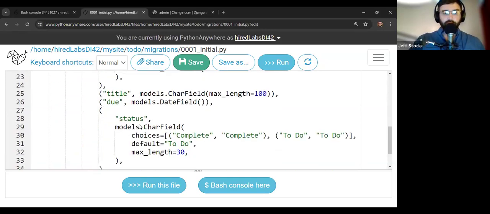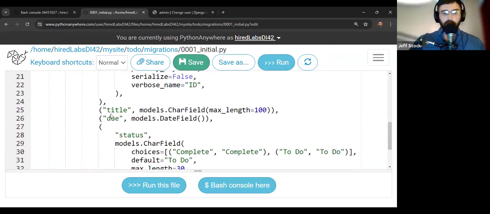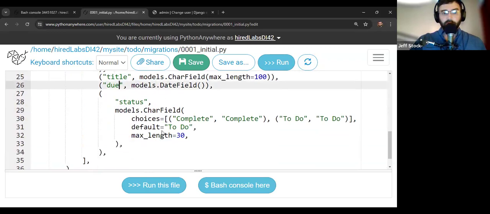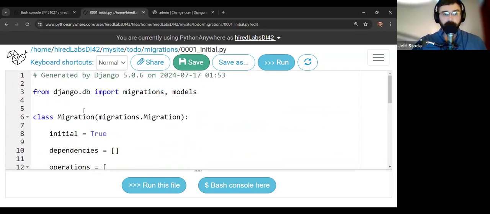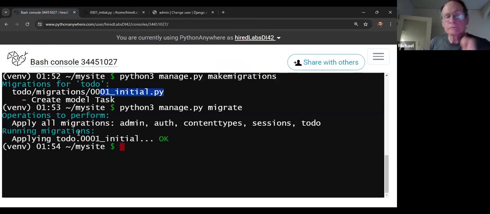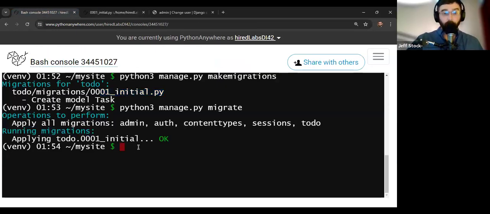Then if you scroll down, you can see the model that we made, right? So here's title. You see it broke it down into tuples, but it's the same information that we wrote. So what it did was break this down into the format that it needed when we ran makemigrations into this class. And what this class is going to do when we do migrate is convert this into SQL in some way and run a SQL command that says create this table with these fields. Does that make sense? That's what migrations are doing.